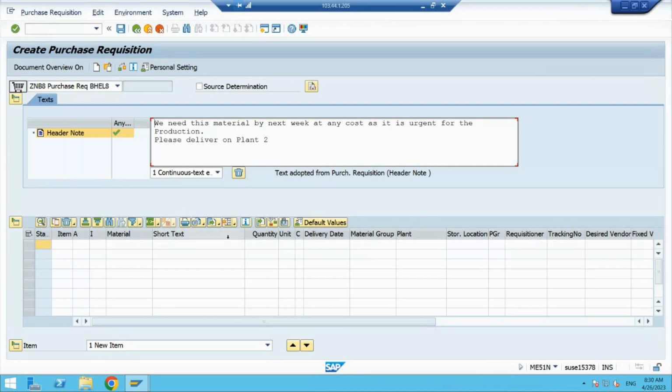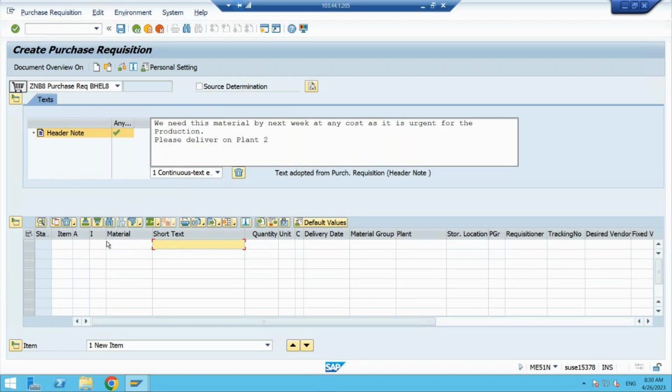So what we need to do now, when we are creating a purchase requisition as a requester, first of all, there are two ways we can create a purchase requisition, either with a material or with short text. Okay, so if you are creating with short text, we have to use account assignment category and then item categories. We will discuss this later.